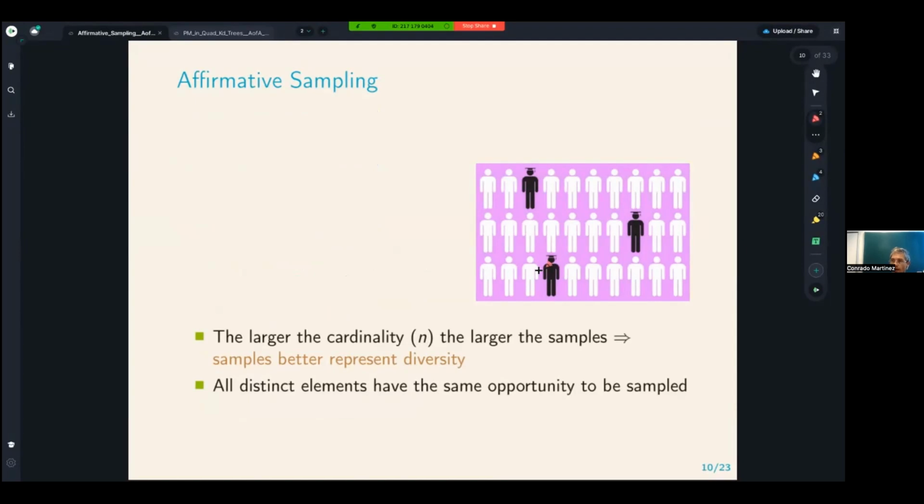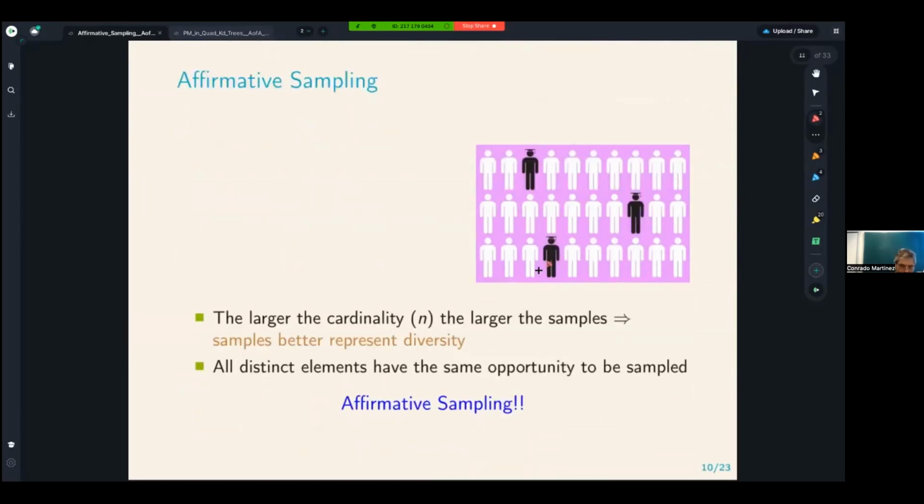You want your sample to be more representative of the fact that there's a large cardinality, with a bit more representatives of the different types of elements that occur. At the same time, we want this to be a random sample, and every element that you sample has the same opportunity of being sampled. Because of this combination of two properties, we call this affirmative sampling.